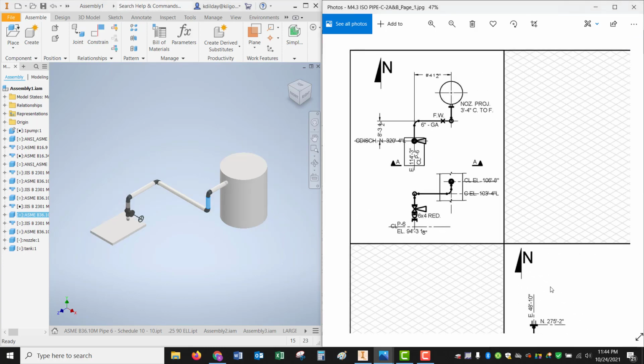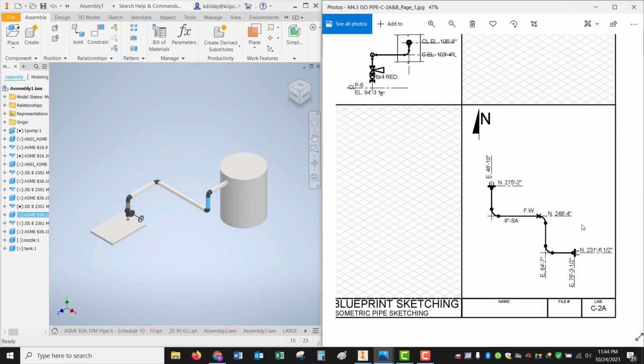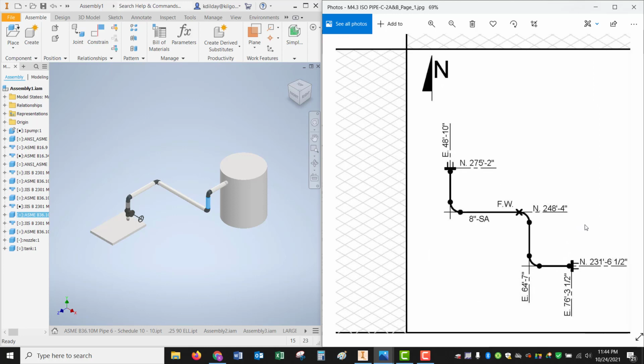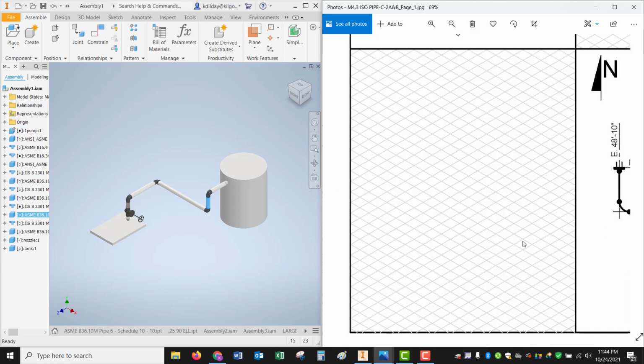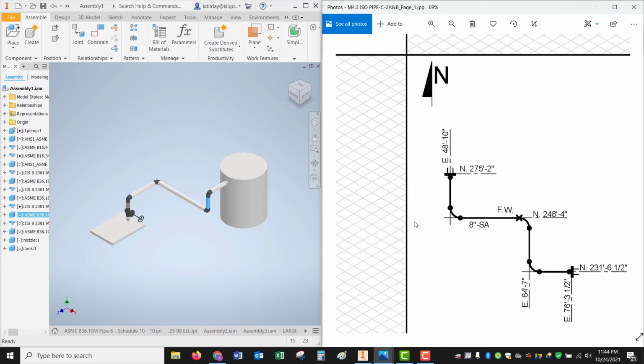For the second assignment here, notice that it's a single view. Whenever you decide your starting point, just make sure you leave yourself enough room to be able to give me all the information for the pipeline itself. But notice here you have a nozzle and then a nozzle here. We are not given what it is attached to, but I'm assuming that there's a vessel here and a vessel here, and this is just a single piece of pipe that has the same elevation throughout.